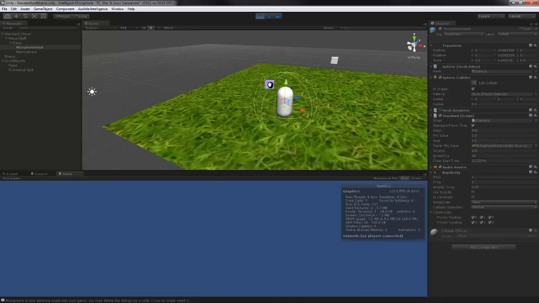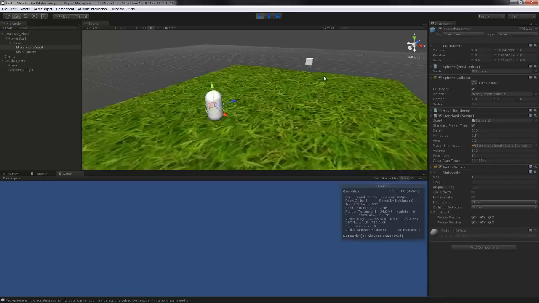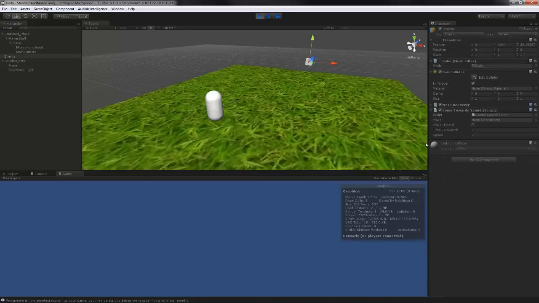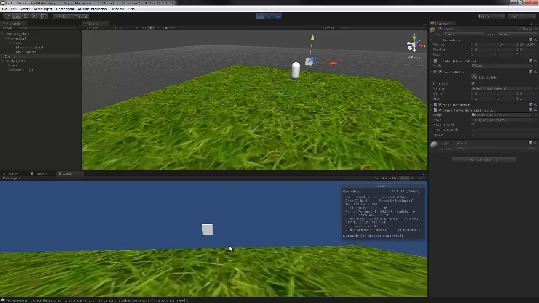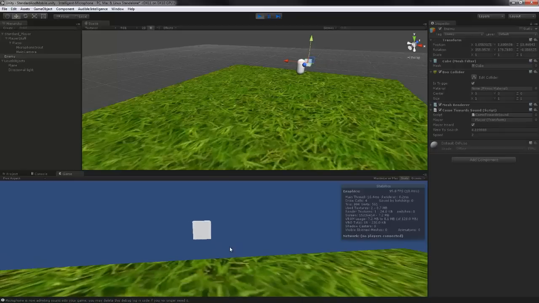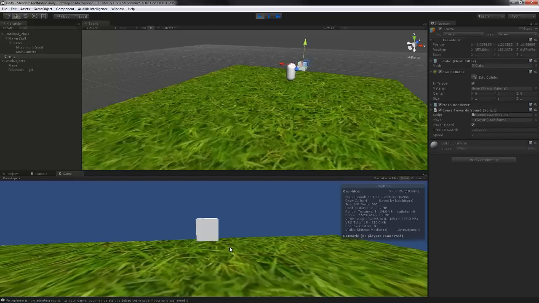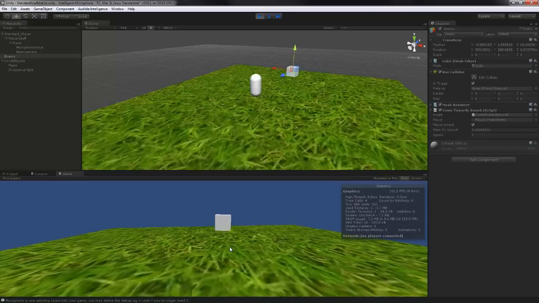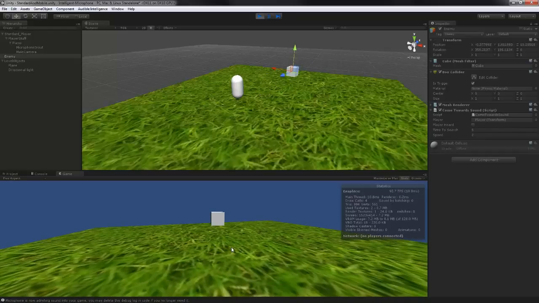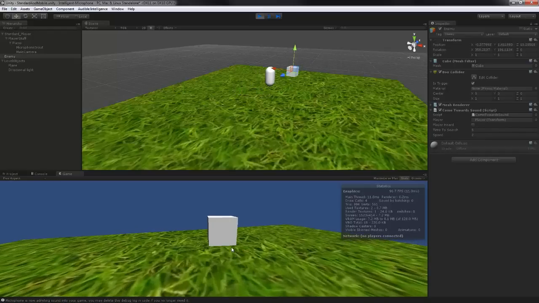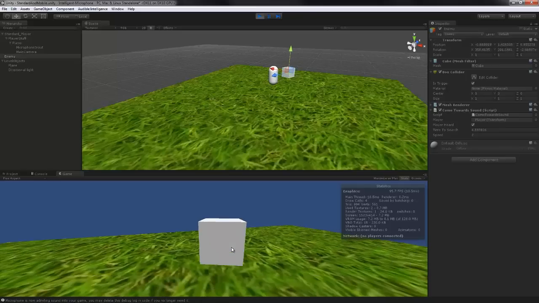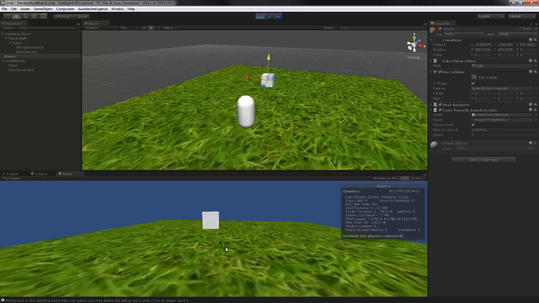Now, as you can see, the enemy just took off. That's because I didn't select the transform and drag it in there. So now, if I come up here, let me scream at him. Oh! Now he's coming after me. Yo! Yo! Hey, man. Hey. Yeah, there we go.